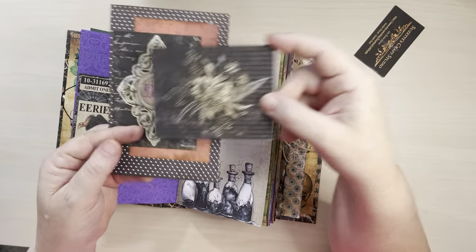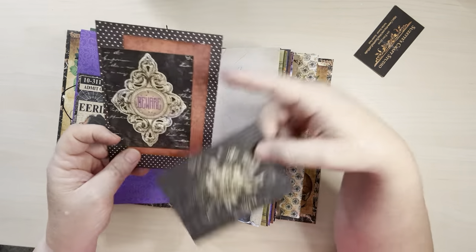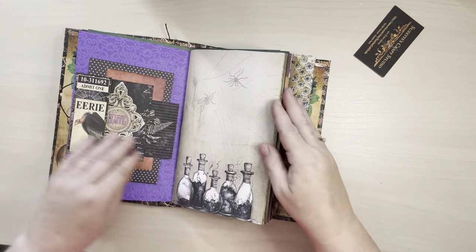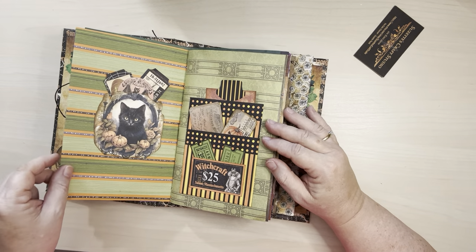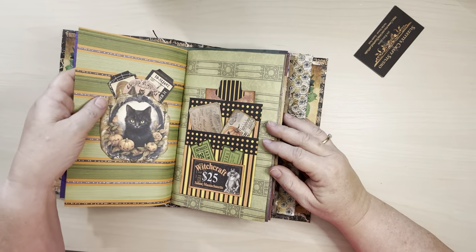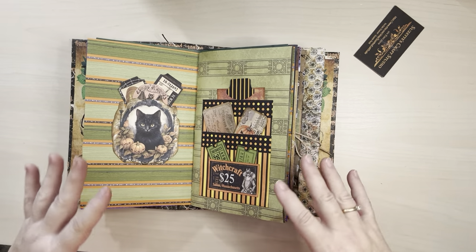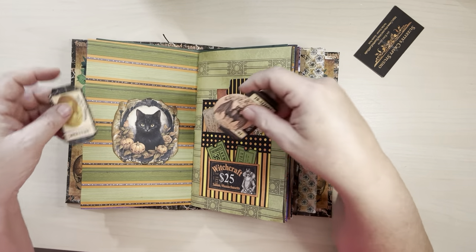I've made a little pocket — a side pocket — there. So you could journal on the back of this card and on this card. More writing paper. This ended up being kind of fun. This is probably my hardest page with this green and orange paper for me to decorate and come up with a theme. But I like the way this one and the next couple of pages turned out.